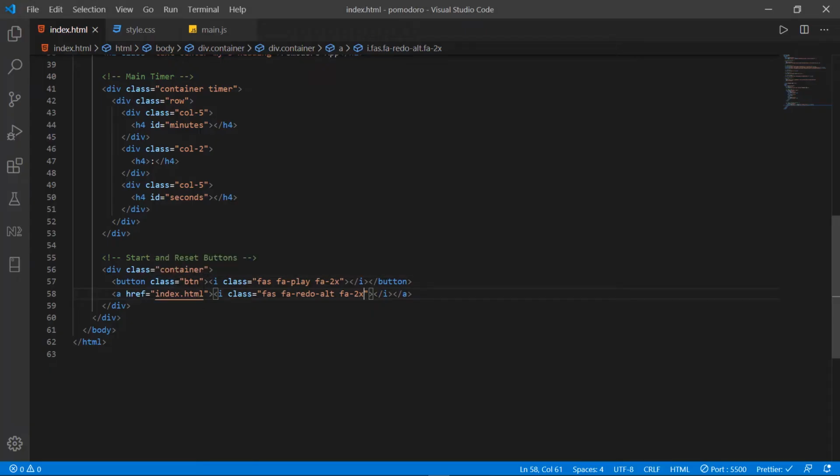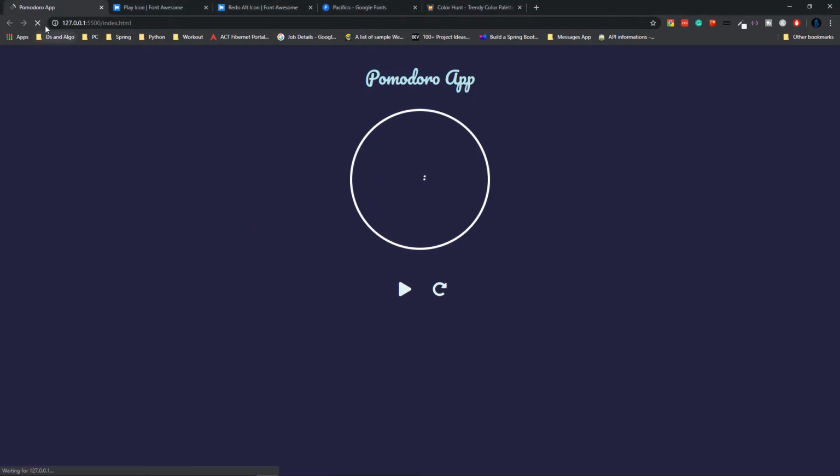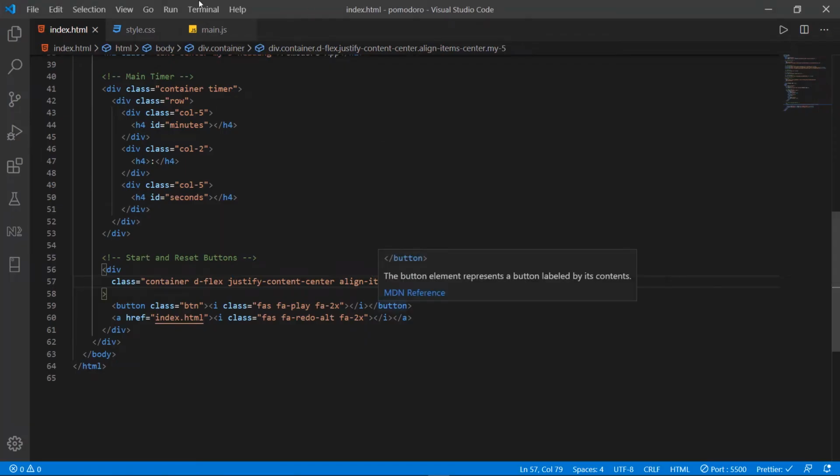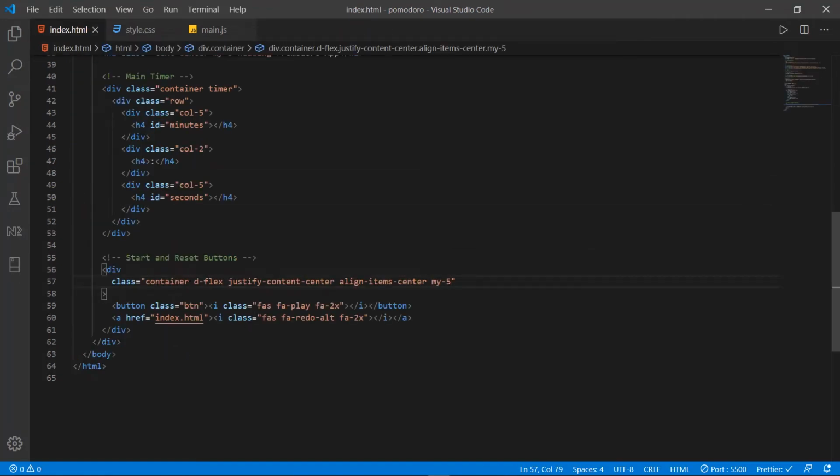So now in the index file, after the container, we're going to type in d-flex and give justify-content-center and align-items-center, and give a bit of margin to the top and bottom as well, and save it. Okay, so this is what we have. You can do the same thing in style and it's going to look something like this, or you can do that in Bootstrap and it's going to look something like this.